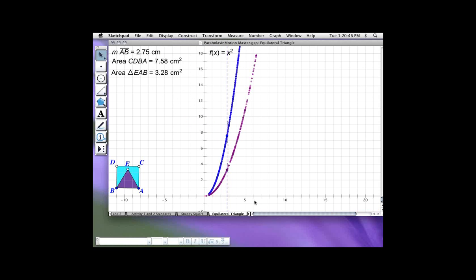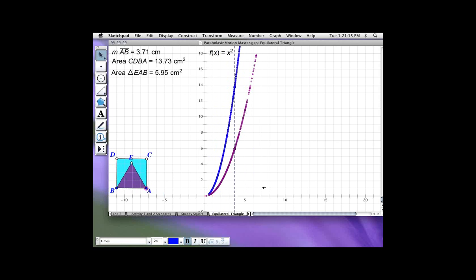The reason I've done this is that for my eyes anyhow, it was a little bit hard to tell that these points are directly stacked up on top of each other. They have the same x value. So when I add the vertical line, it helps me see that for the same x value, which is the side length, we can see the two different area values for the square and the triangle.